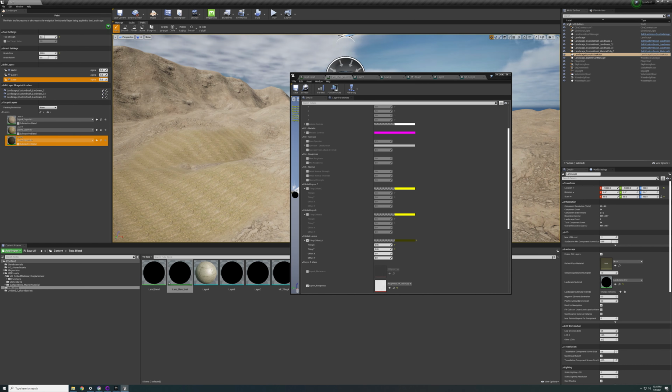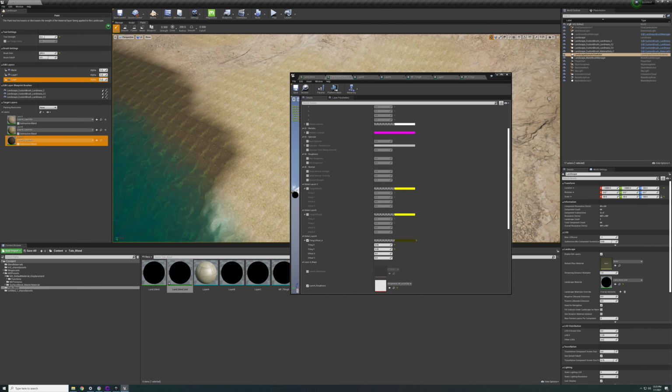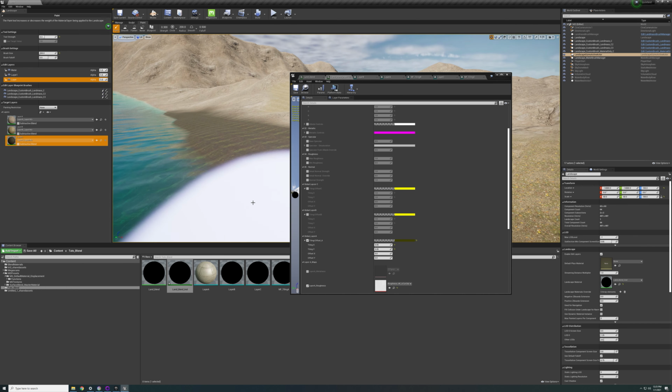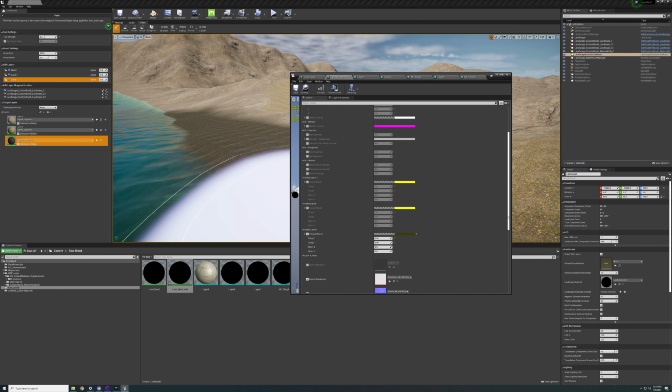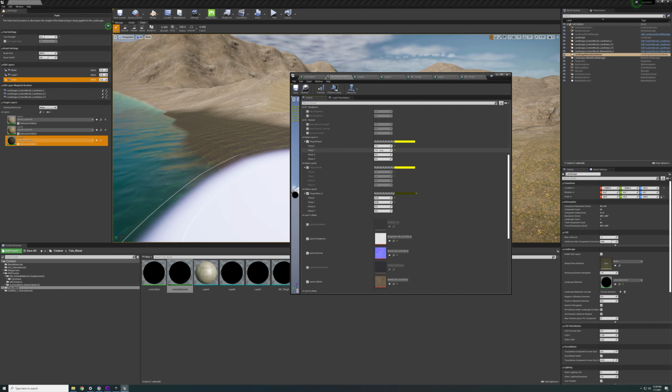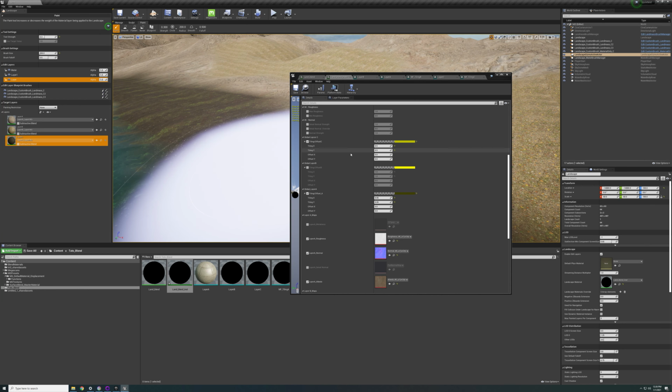So the next thing is let's try to change the tiling of this material that's along the riverside, and this is layer C. So we're just going to turn this one on, and let's say we wanted it to be 0.5 by 0.5, or I don't know, maybe 0.1 should do the trick.